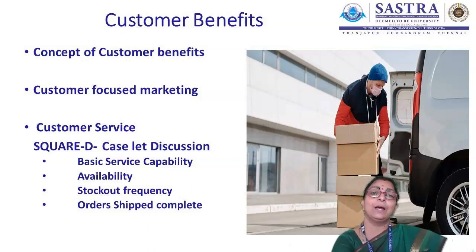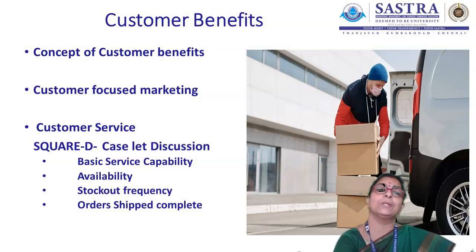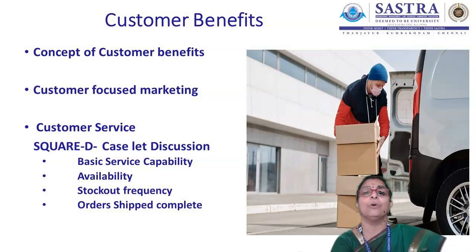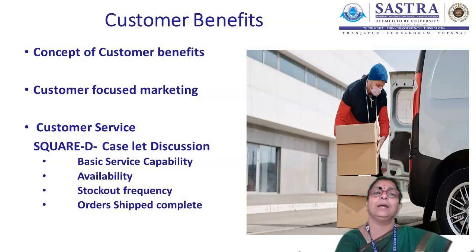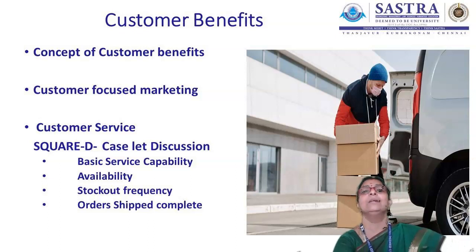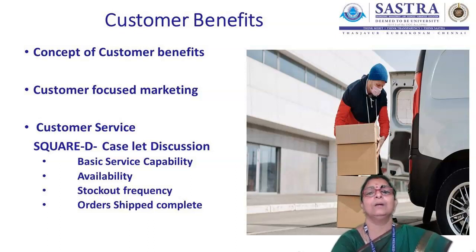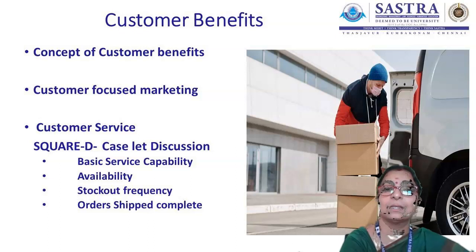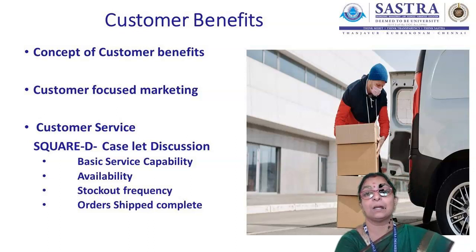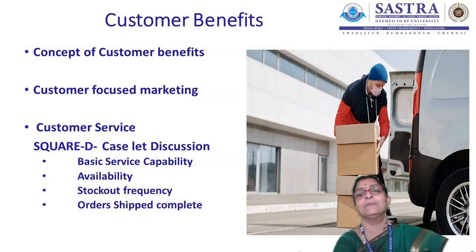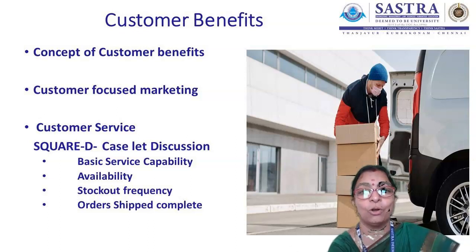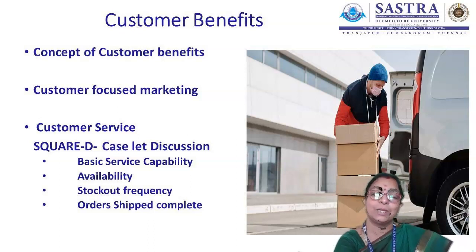So where is the question of linking the logistics operations here? Exacting performance requirements require a total integration of all the logistical resources, and clearly you are communicating to your customer that you will be capable of meeting the availability commitments to your customers. Therefore, availability is one such component in considering our customer service, the definition of customer service. Availability is measured by performance measures: stock out frequency, fill rate, and orders shipped complete. So a company has to meet all three commitments with the help of availability, keeping the resources available using a base and the safety inventory.